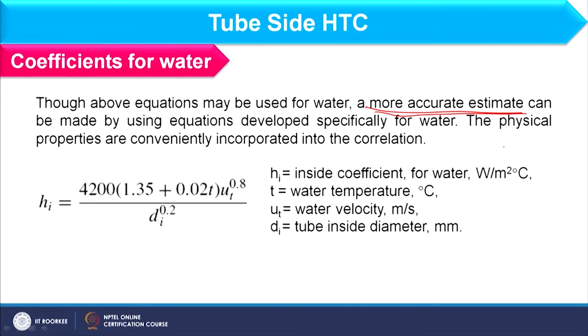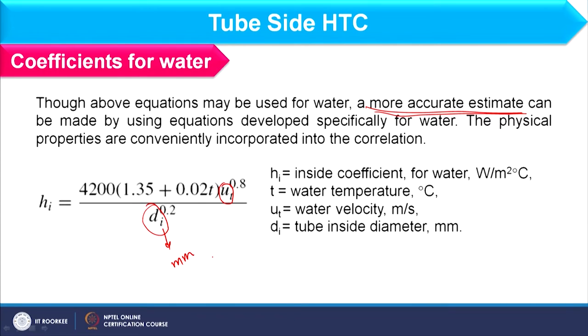Okay. And here it will not depend on the physical properties. Whatever velocity of water you can estimate, DI is the inner diameter of the pipe, but this should be in mm. Actually, all these expressions will be known to you. It is not like you have to recall or mug up all these equations, because in this particular course, there are so many graphs and equations that it is very difficult for you to remember all these.